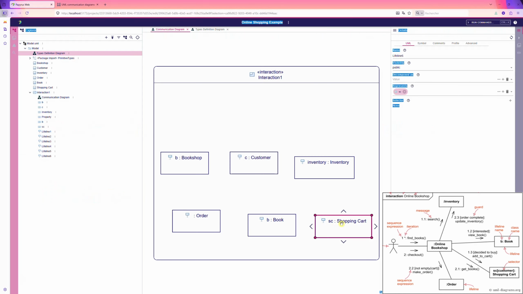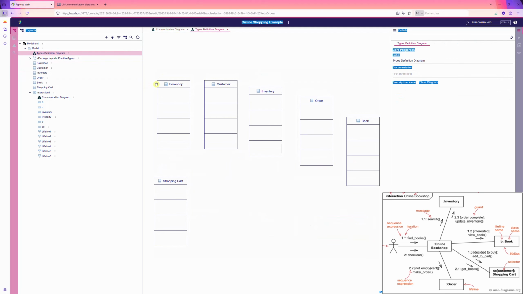At this point, I return to the class diagram to create operations within the types. As you can see, a class is divided into 4 compartments. Each compartment is designed to display a specific feature of the class. The first compartment shows elements from the owned attribute feature, which are the UML properties. The second compartment displays the owned operation feature. The third compartment displays the owned reception feature, and the fourth compartment displays the nested classifier features.